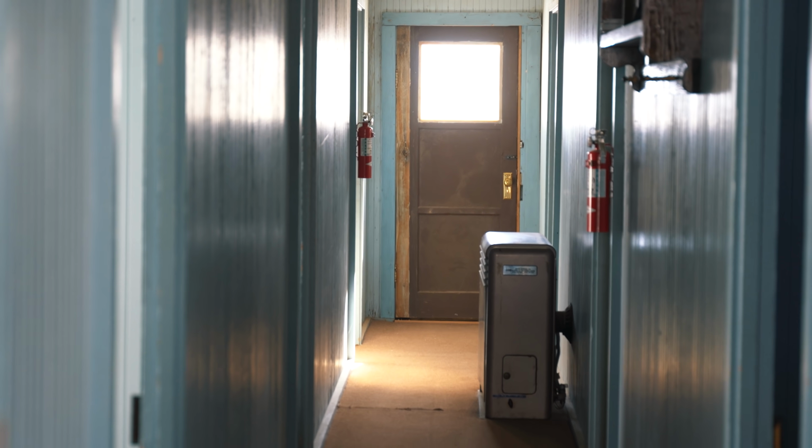And so I thought, if a group was coming up here and they had 5 or 6 people, this way they could have their own space. There's this cool little kitchen area. And so my hope was to renovate it to the point where people could still feel that rustic bit of mining history, but make it a little bit more comfortable.